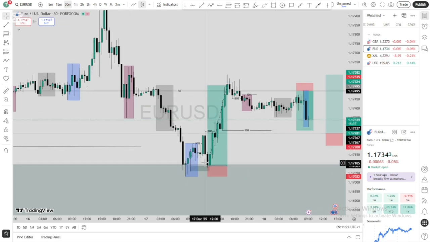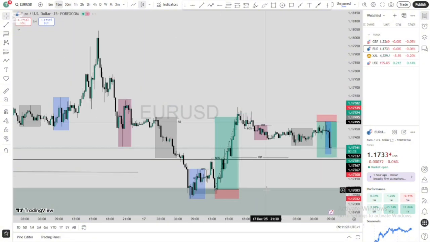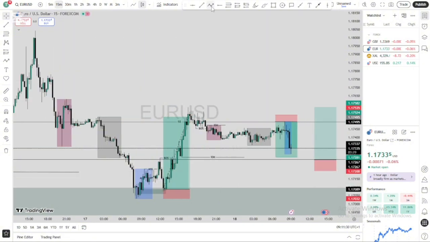So on the 30 minutes here, I really didn't see anything, so I went down to the 15 minutes to start breaking the structures, right? So on the 15 minutes here, you can see if I start breaking out the minor structures, fractal structures, we had this low high and London took out this low. Then we had a push up, which is a mini market structure shift, a pullback inducement, and what? A break of structure. Now price came back to this zone over here because this is where the buying started from. Took out this inducement and gave us what? A break of structure to the upside.